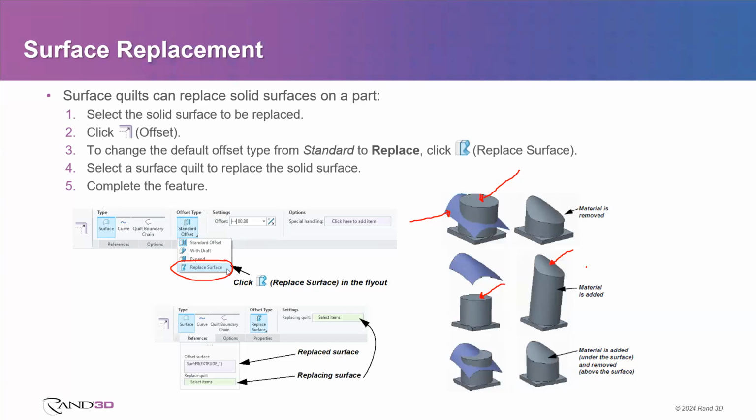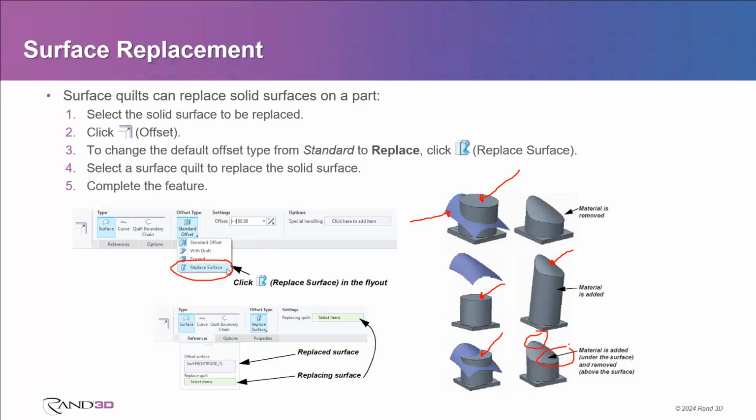And then this replacement can be kind of a unique feature in Creo in that it can actually add and remove material at the same time. In the bottom picture, part of my quilt is above the solid face that I'm replacing on the back side of the part, and part of the quilt is buried down in the solid. So when I replace the top of the cylinder with that surface quilt, it needs to add geometry on the back side of the part, in that area back there, and then it needs to remove some geometry on the front side. It's going to do whatever it needs to do to make the solid face that you're replacing take on the shape and the position of that surface quilt.